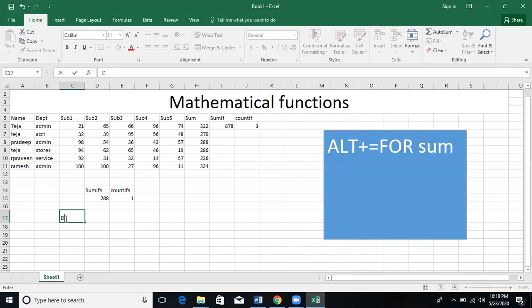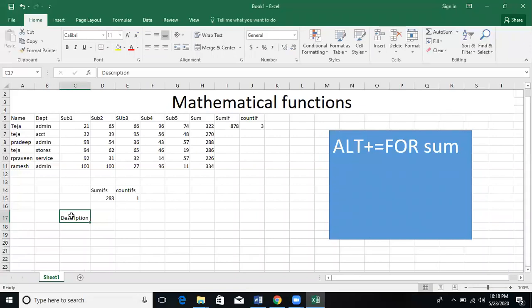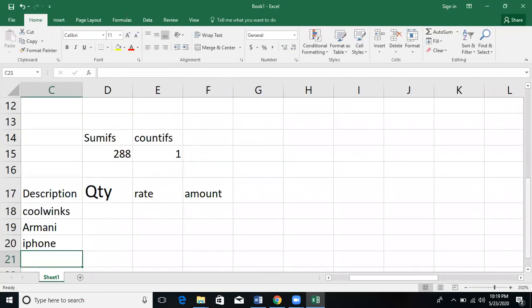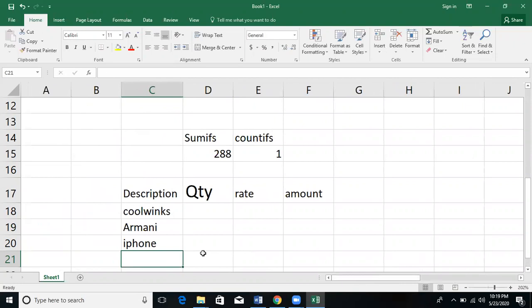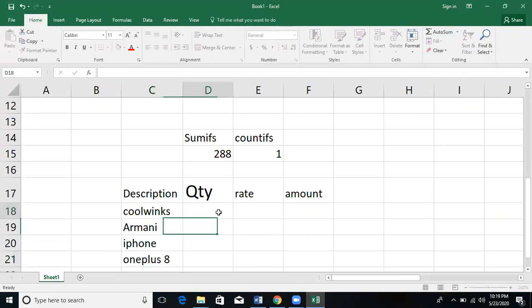For that, we require a description, in the sense of product names: Cool Wings, Money Textiles, iPhone, OnePlus 8, Superdry.